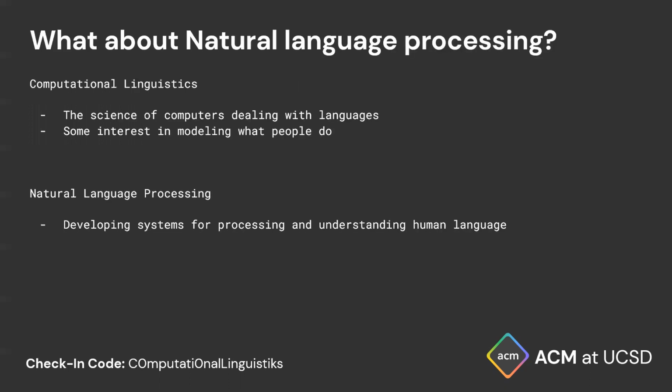So what about natural language processing? We've kind of thrown around that word as well. Well, computational linguistics deals with languages more formally and modeling what that entails. Natural language processing deals a lot more with the language we speak, say, what we message to each other, that type of thing. So just some definitions, essentially. These are very broad definitions, so take this with a grain of salt.